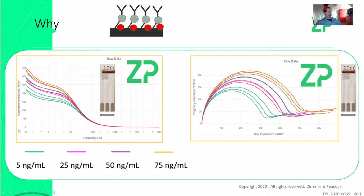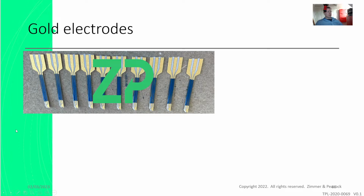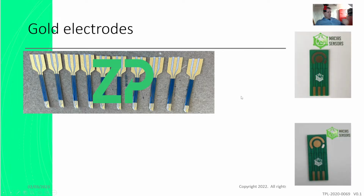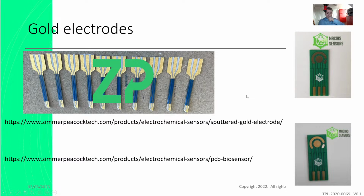So why do I recommend our gold electrodes? Because, as I say, we use it, we know it works in these kind of biosensor applications. Fundamentally, it's very reproducible, and it also has the robustness necessary for these types of applications. We do have other types of gold as well. We do have a sputtered gold. We have used sputtered gold in the past. Somebody wanted a very pure gold surface, so we did make a sputtered electrode, and we also have a sister company called Massius that does produce a gold electrode on a PCB, but they have a very proprietary technology that means they can do this, whereas other people just struggle.